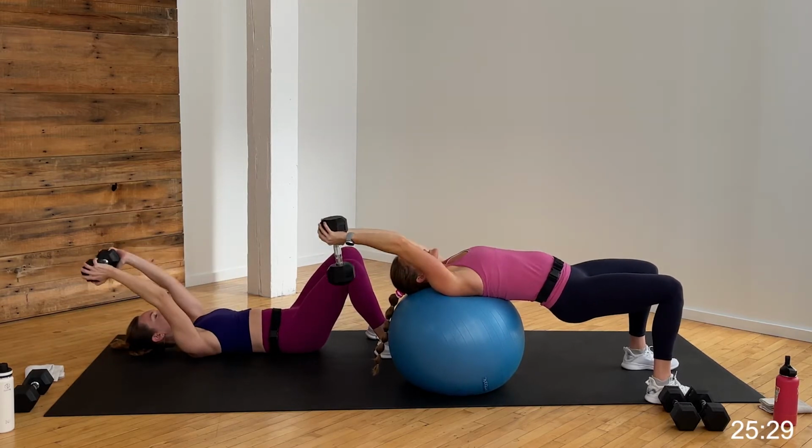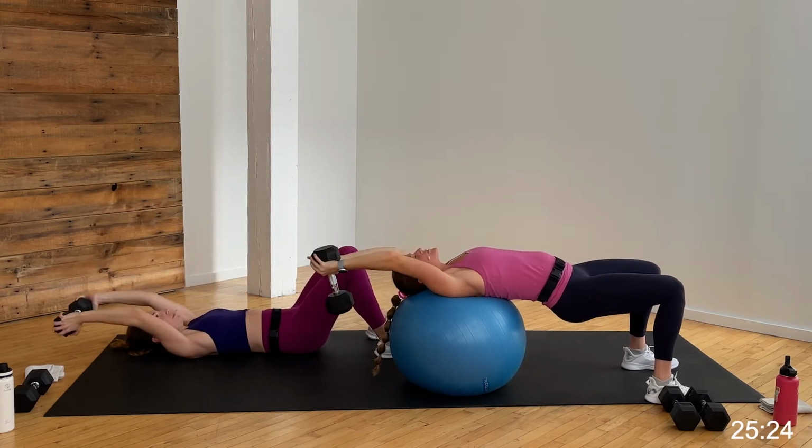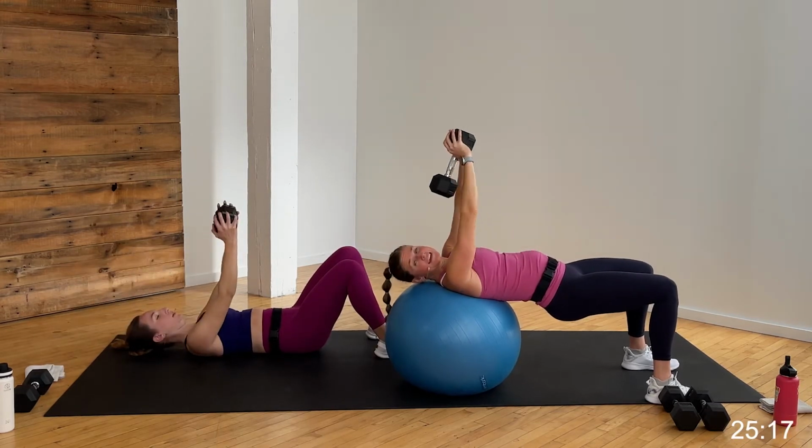Come on. Big inhale down, exhale, pull it up. Every exhale is an opportunity to squeeze that core. If there's a blueberry resting on your belly button, that exhale squeezes that blueberry that's resting on your belly button. Nice work. You got it.